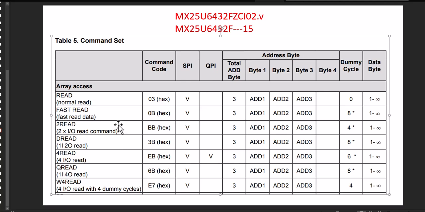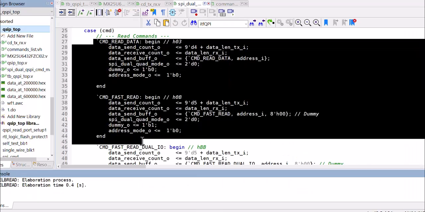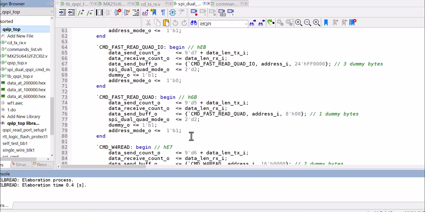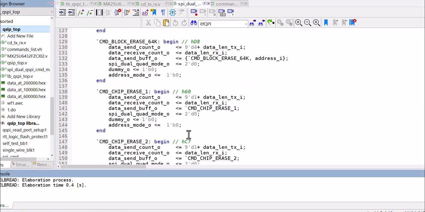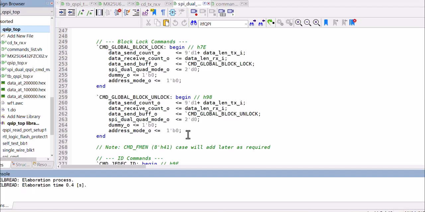Actually, we don't go for all the read commands in detail. So let's say 4 read is good for us, so only the 4 read command will be implemented. The rest of the other read commands we avoid, for the optimization process. So this file would be very large in size due to the incorporation of all the commands that this flash IP has.